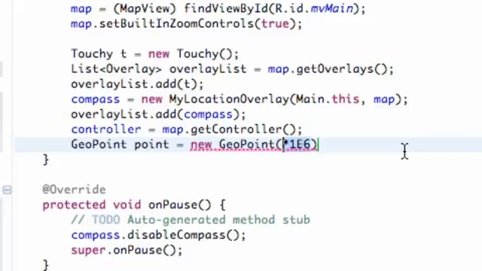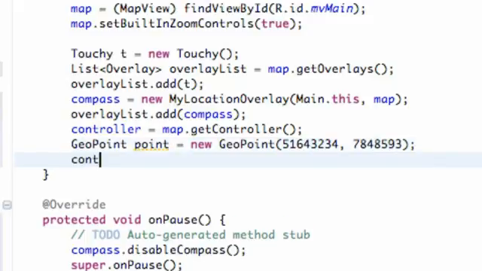But for this example, I'm just going to type in a latitude like 51. And for my longitude, I'm just going to type in some numbers. Let me make sure this is an actual point. So about 7.8 and 51.6, if you guys are familiar with that.